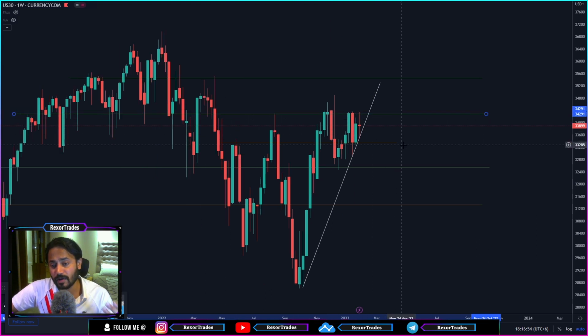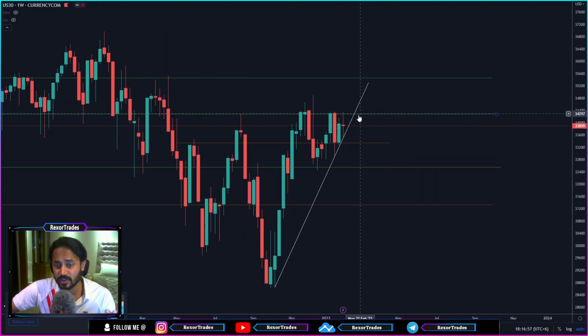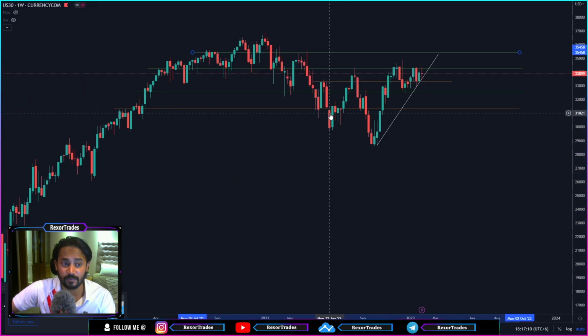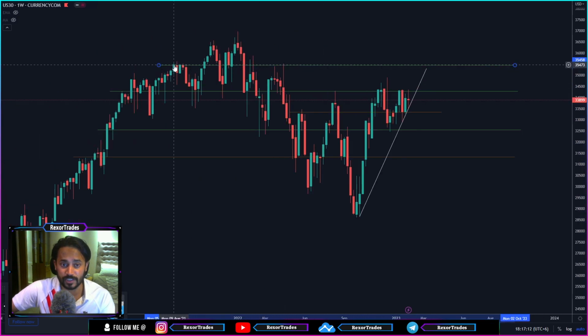So on the upcoming week, if US30 does continue to respect this support and makes a breakout of this resistance level with further bullish momentum, then we might expect US30 to continue pushing up in respect to this uptrend line to create a new higher high towards this next key level, which has multiple major retest points.